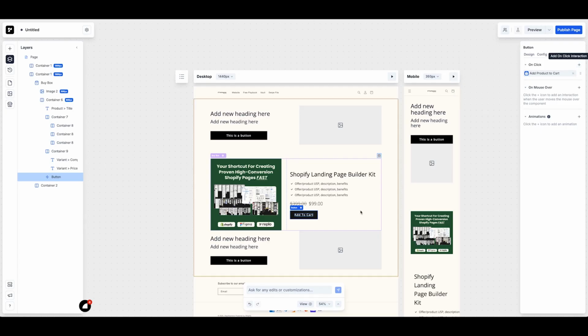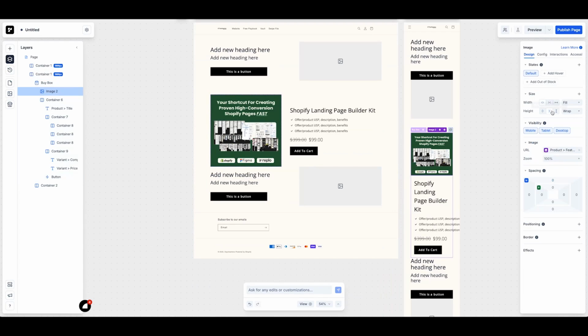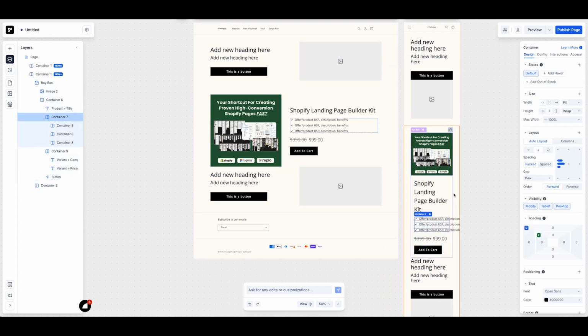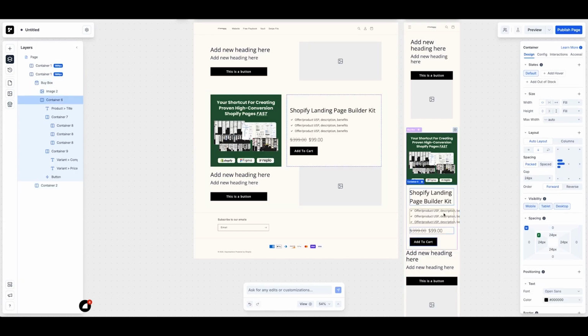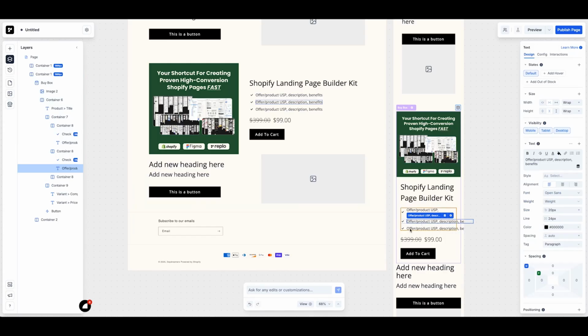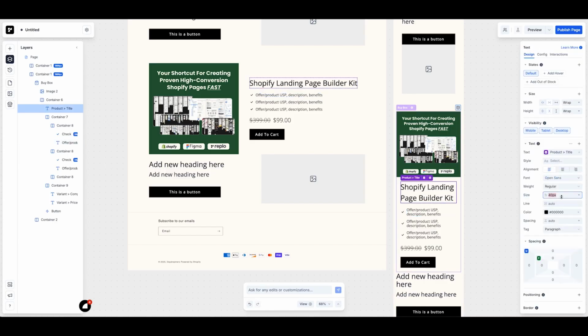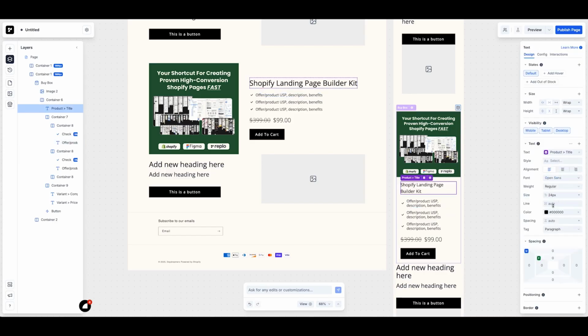Mobile responsiveness, we're just going to restructure it. Instead of going from left to right, we're going to go top to bottom. In this case, we're just going to make sure that the text blocks are all set to fill available width, so it doesn't get cut out. And you can see here that we did that. We can change the font size for mobile. Again, any changes you make to mobile won't be affected on desktop, right? The whole point is to make it mobile responsive, and that's a simple way to do that.